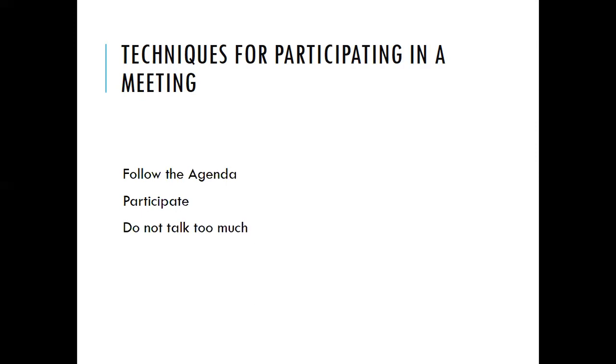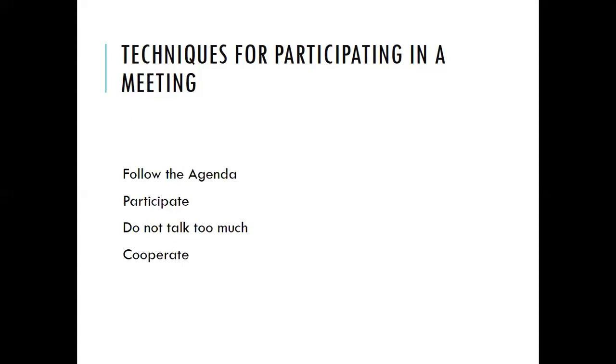The next point is do not talk too much. As I said in the previous slide, there are people in the meetings who would talk at length. So make sure that the very first point which we spoke of in the techniques for participating in the meeting is follow the agenda. Whatever agenda has been set, you are supposed to follow that, and do not talk too much. Speak about whatever is asked for, keep your perspective, and make sure that others also participate in that particular meeting.